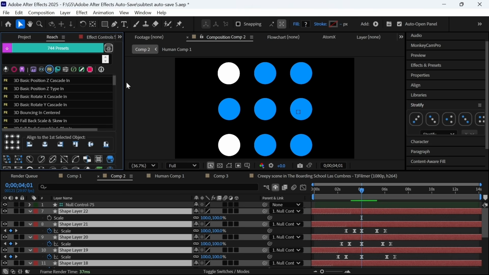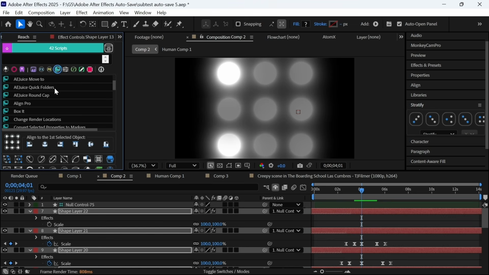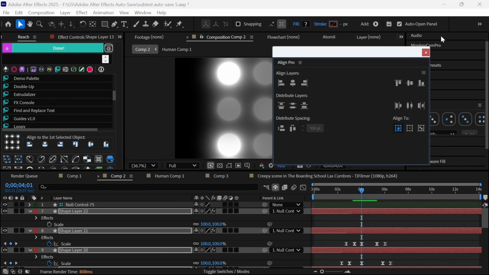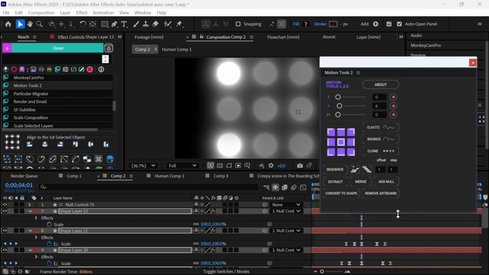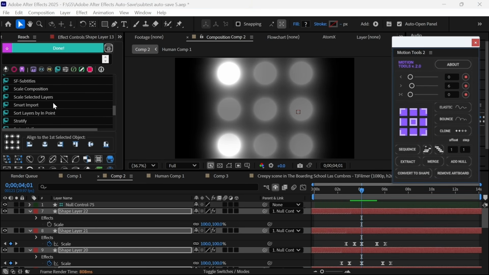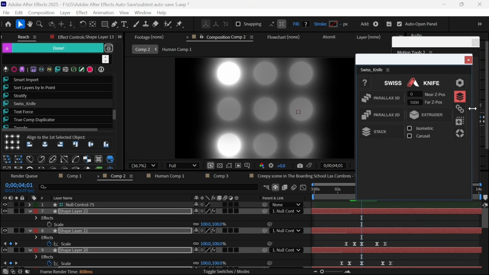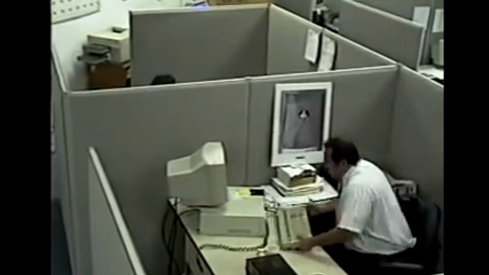The next button shows all of your presets, and the other next shows all the scripts which you have installed on your system. And I genuinely use this feature because I don't want to waste 10 seconds of my life scrolling down from the window panel to access my scripts. It's such an annoying task to do in After Effects.